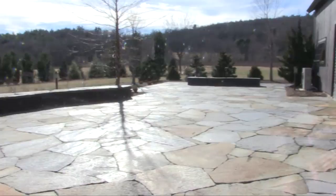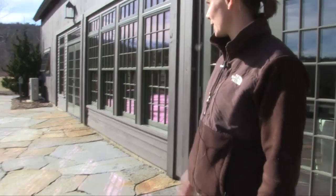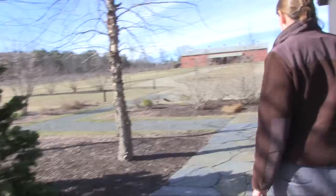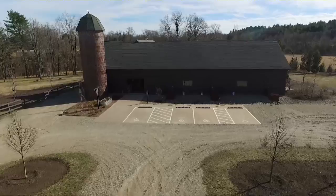It's a great spot to enjoy the property and enjoy some food and beverages. And then we have a couple ceremony locations on the property as well for our wedding clients. One of them is just straight ahead in the lawn, and we have apple orchards on the property as well for pick your own fruit and ceremony locations there as well. It's a little hideaway. We're definitely kind of a hidden gem for people, so it's fun when they can come out and see how beautiful the property is and what a nice job everyone's done on it.